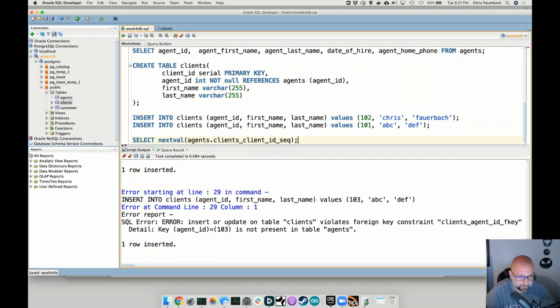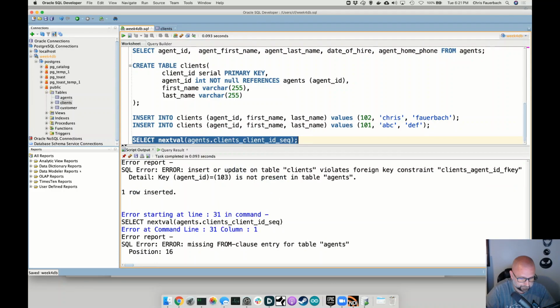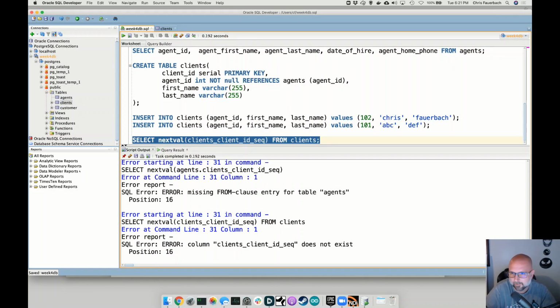I'm totally guessing here. Select blank from client. Wait. I'm seeing if I can interact with it. There's probably a way I can interact with it, but that wasn't working.